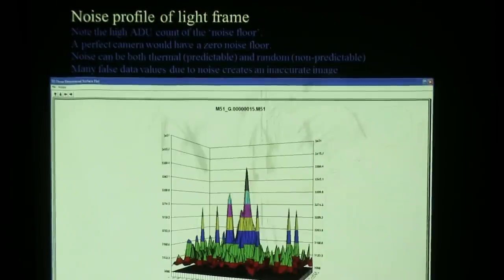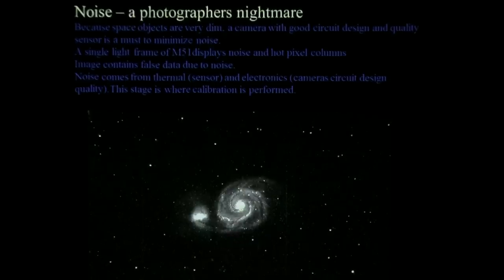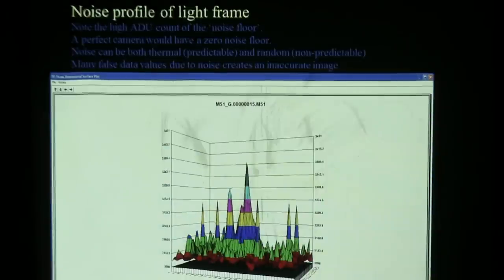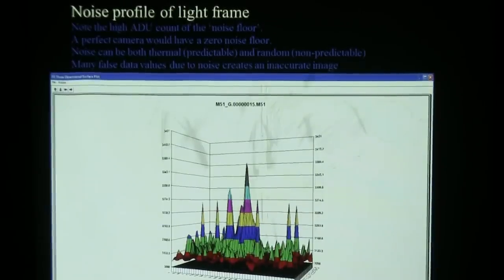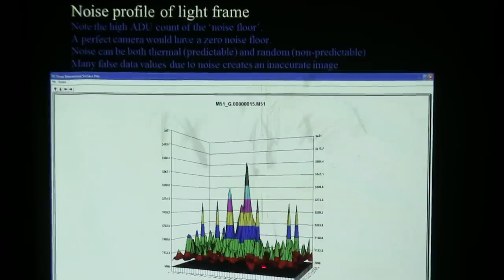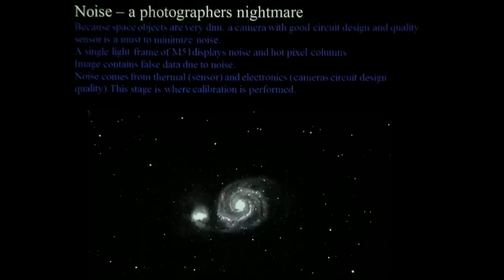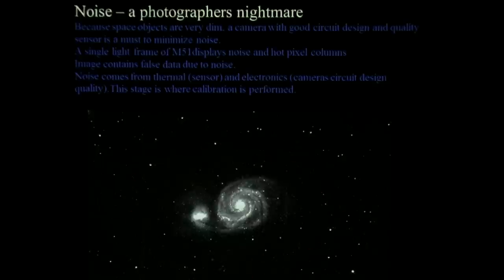What this chart here shows is how we can look at the noise. We go back, the one peak is this core, and the other peak is that core. And we also have some pretty bright stars in here, too. So that could be these other peaks here. But it's not, as you'll see. And this is other stars in the background. And the lower we get here, we're getting into more noise. This space underneath is noise. And you don't want it in the image because, again, the noise contributes to the background as false data. And here it looks like we have a lot of stars.